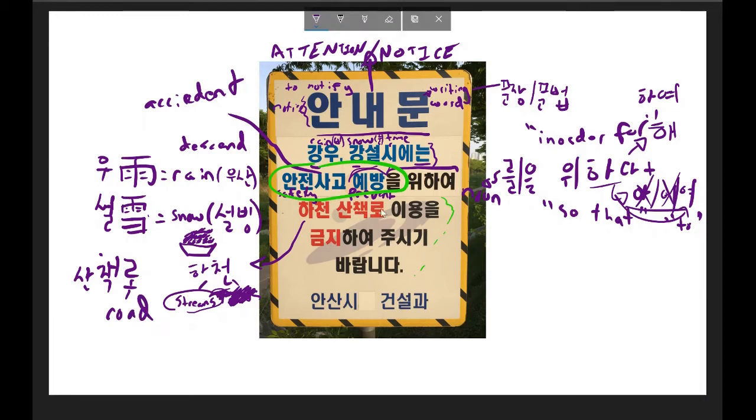So 산책로 refers to some sort of road that you could go for a little nice walk on. And specifically, what type of road are we talking about, or what type of little walking road are we talking about? Well, we're talking about one next to a stream. Very commonly in Korea, it's very common to see these little streams, and here's my little attempt at drawing a little stream. Usually these streams have sort of a little sidewalk beside them.